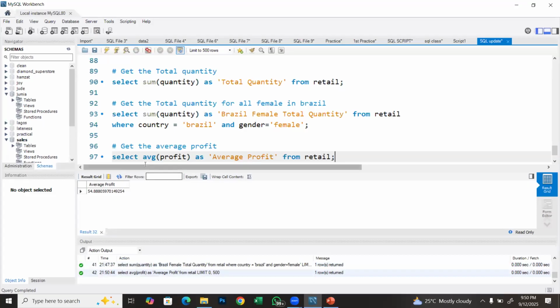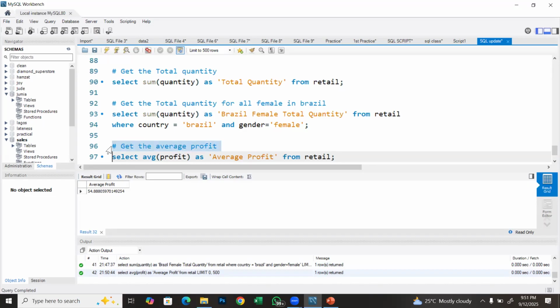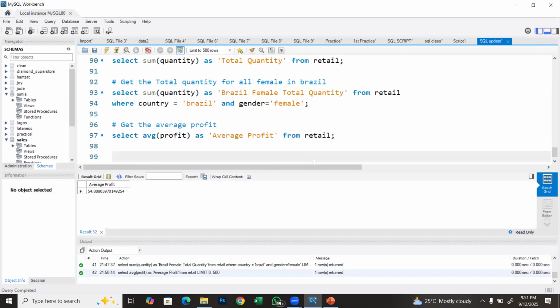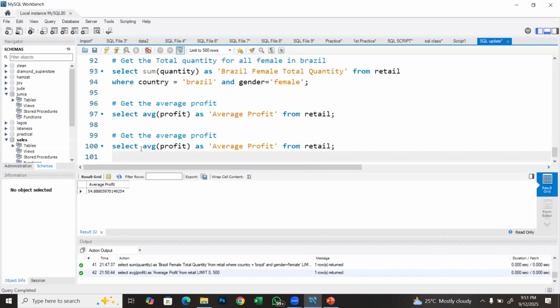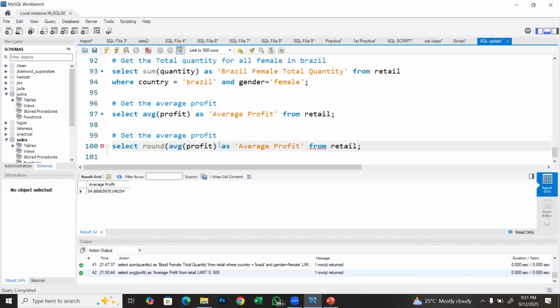It's a mess. So what we can do is we can round it. So let's round it to like 2 decimal places. So we can now say round, comma, 2 decimal places. So round the average profit to 2 decimal places.